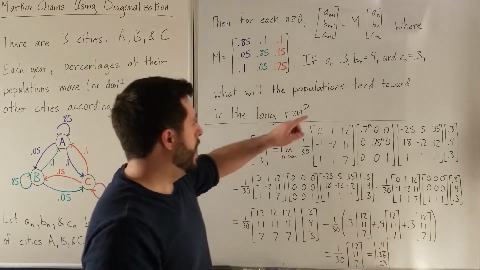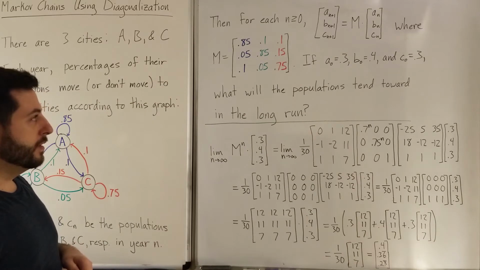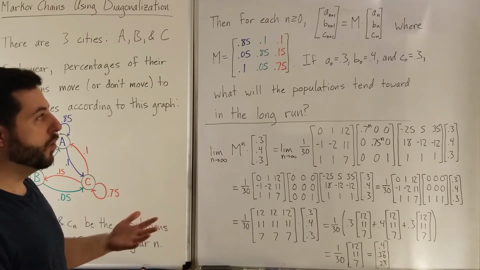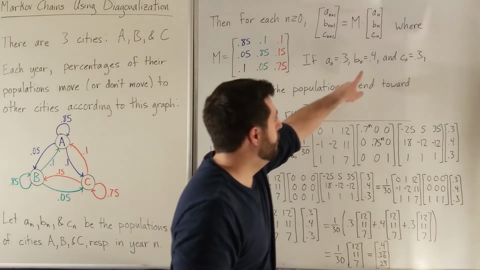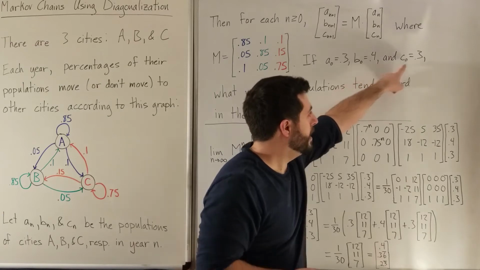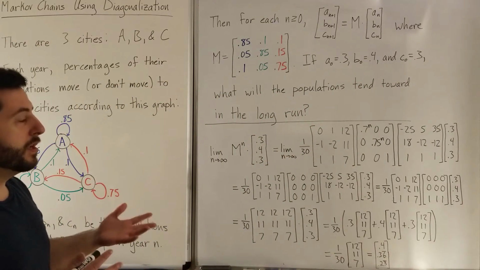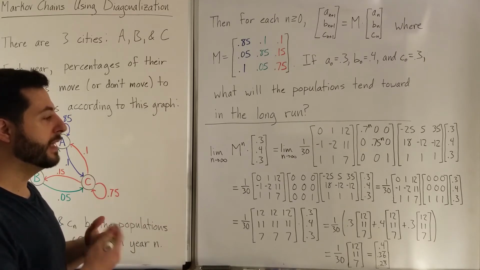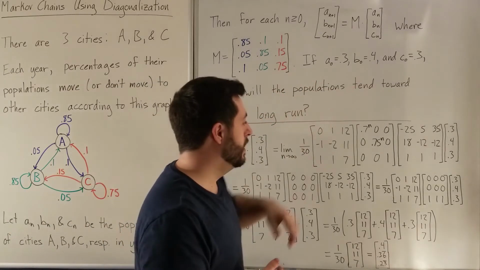Alright, so I set up some initial state here so that the initial populations are just 30% of the total people in all 3 cities start out in city A. 40% are going to start out in city B, and 30% are going to start out in city C. It will turn out that these numbers don't matter. One of the important things to note here is I'm doing this as percentage of the total population. So these 3 numbers add up to 1.